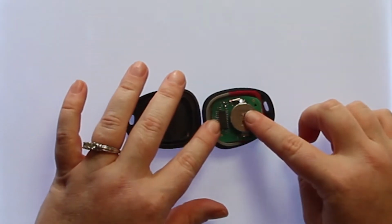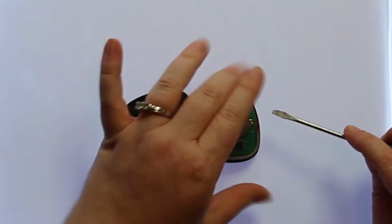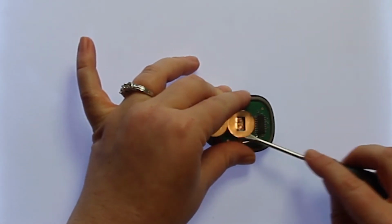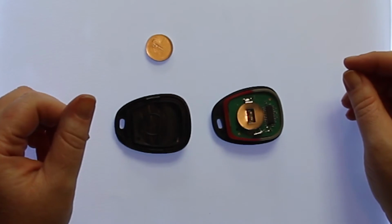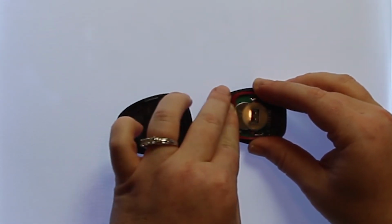And you'll find that the battery is located here. You'll want to take your small screwdriver and just help slide that old battery out. The battery used in this key fob is a CR2032. Once you have the old battery out, to replace it, simply slide the new battery back into place.